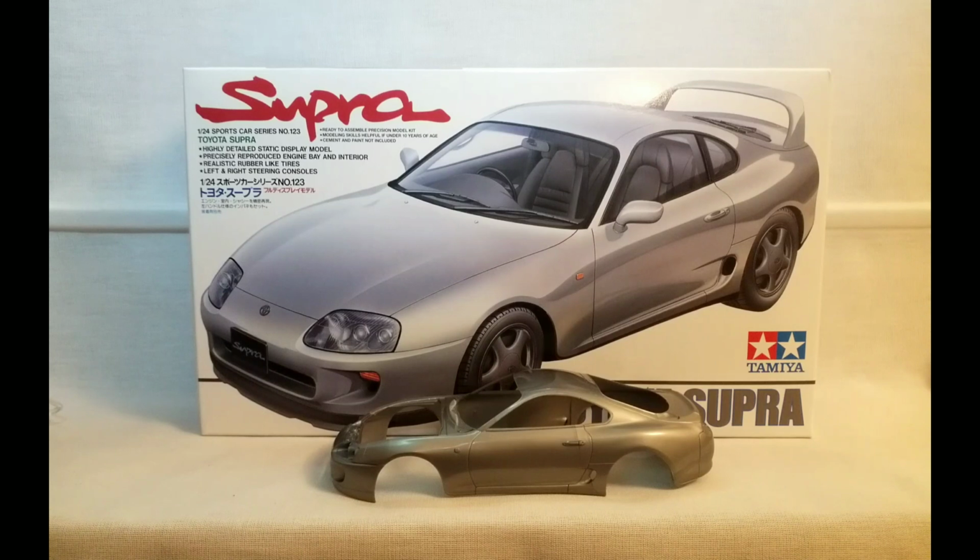So that was the Tamiya Toyota Supra Mark IV. Hopefully you liked the video, give you an idea of what's in the box, what to expect when you buy this kit. Really excellent looking kit for Tamiya, comes with the engine, so you can really go wild with the detailing and stuff on it.